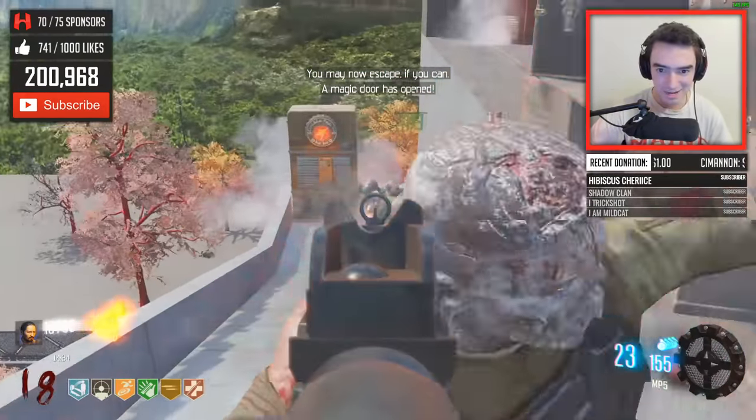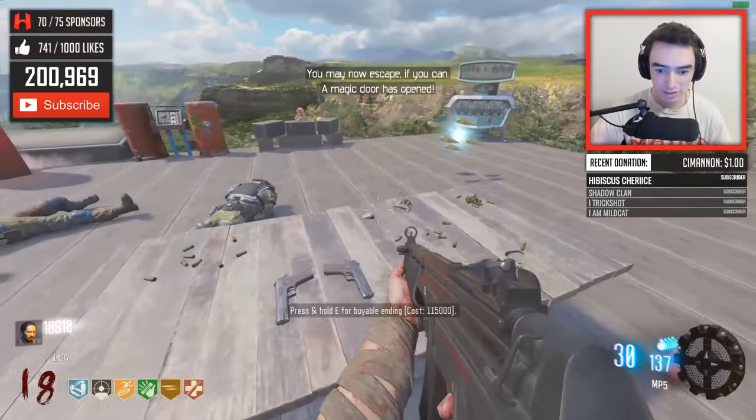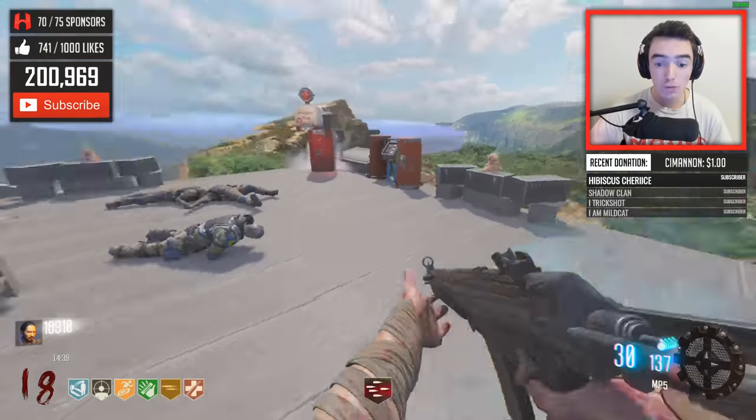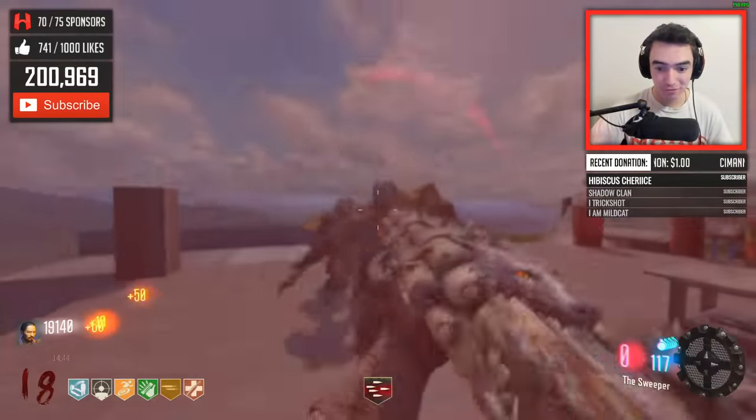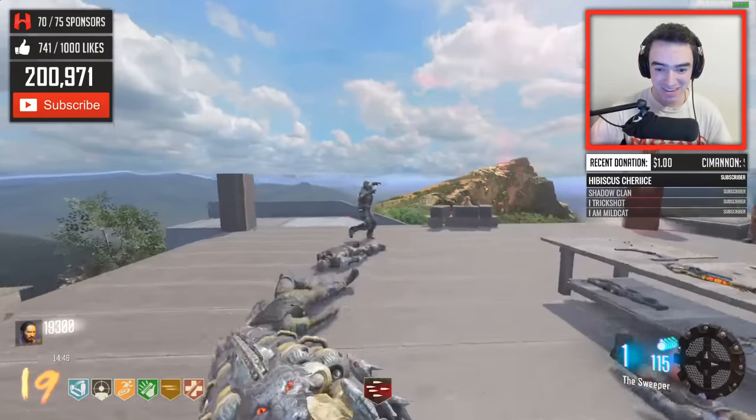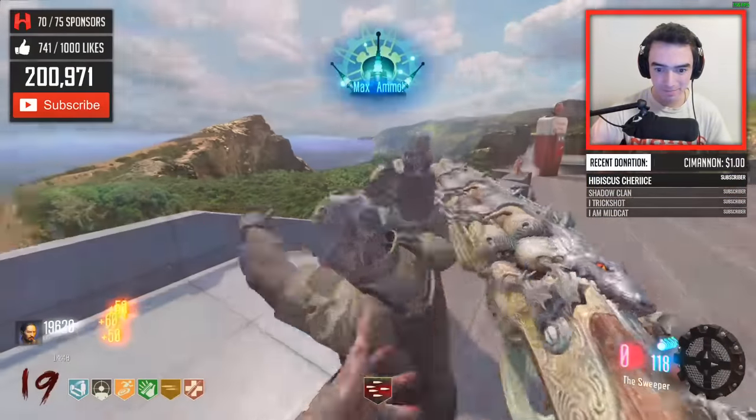Yo, Italian Turtle. You can now escape if you want to. The viable ending is 115,000 score. Okay, that is no small number, for sure. Alright, looks like we got a bit of grinding to do. This is actually going to get pretty crazy.